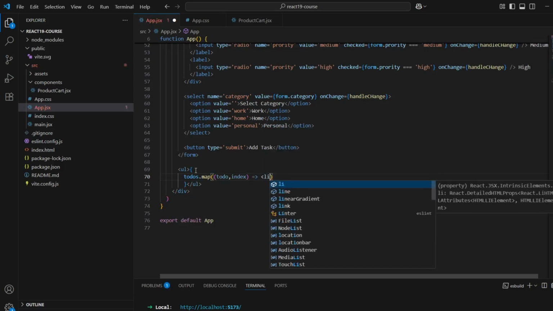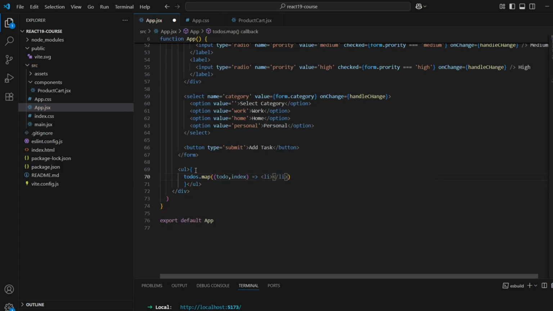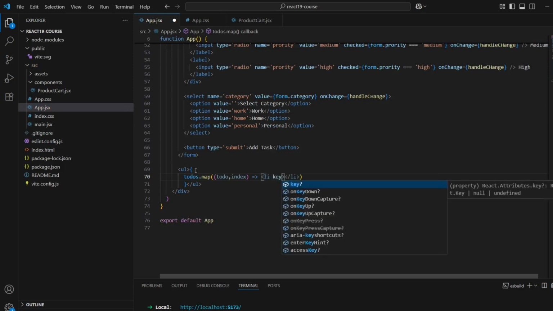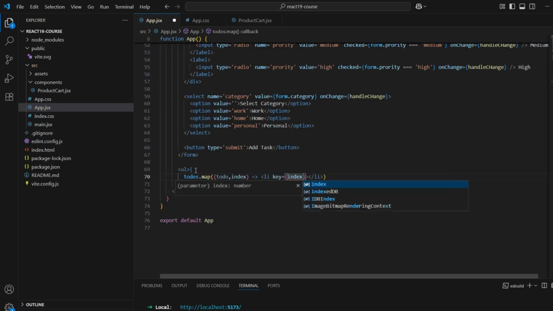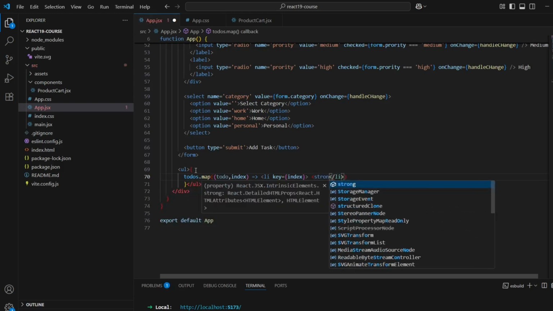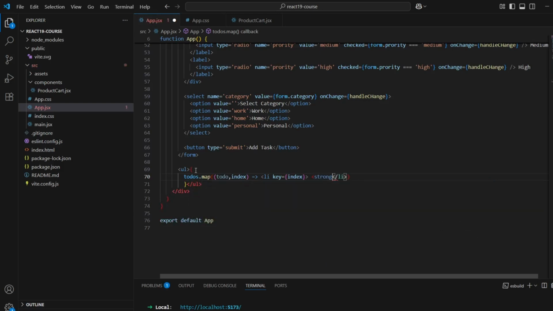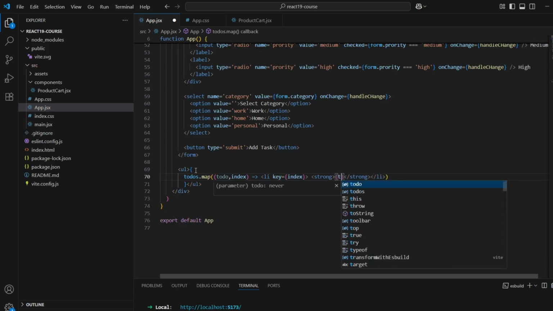And what do we want to return? We want to return a list item for each todo. So in the list item, let's give key index, and let's create a strong tag. In the strong, let's show the task name. So todo.task.